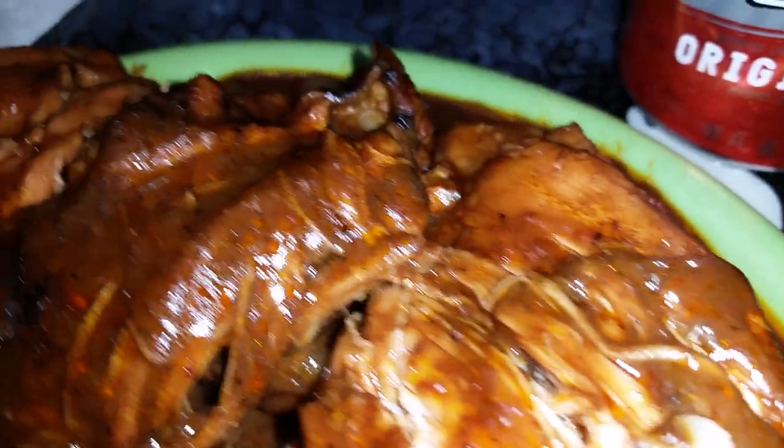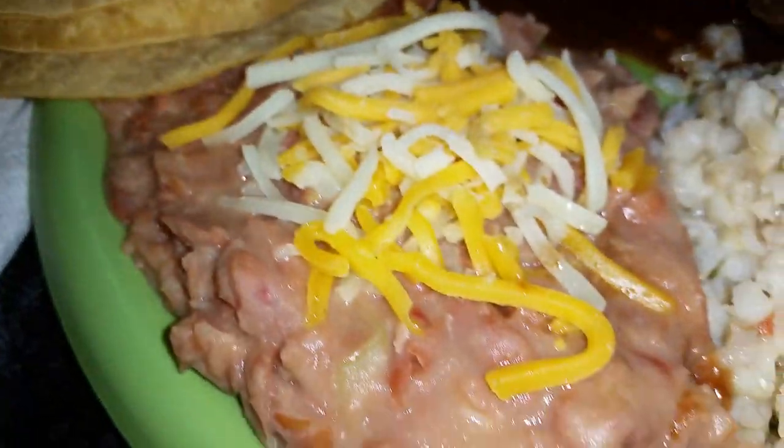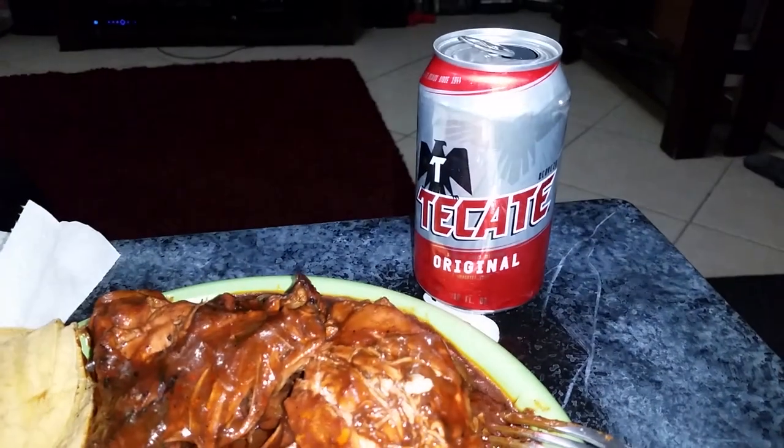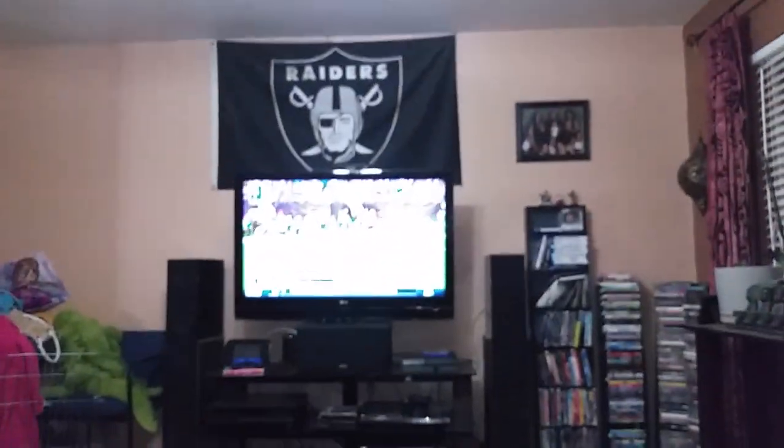Drive by. Arroz. The mole chicken. Look at that, dude. Look at all the spices and stuff. We got the tortillas, we got the frijoles with the queso on top. Dude, Tecate. The Raiders are winning.